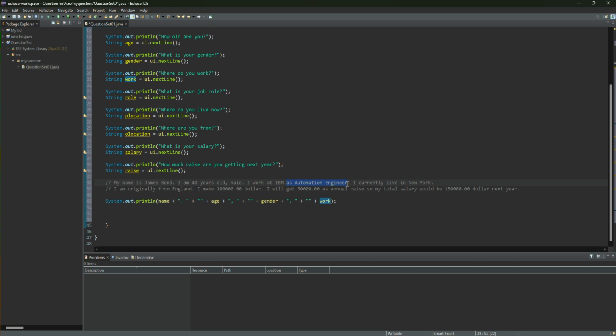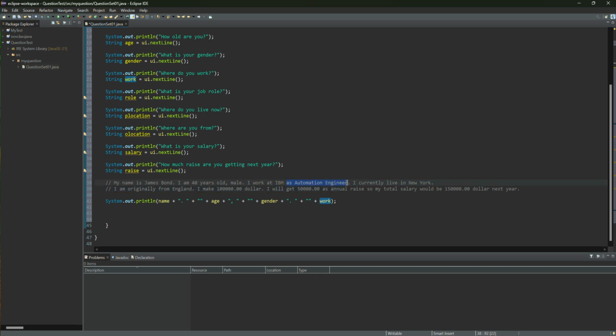But when we pass I work at IBM within this answer, like where do you work, it will print I work at IBM, right? Now the second question, what is your job role, right? We have to pass simply as automation engineer.